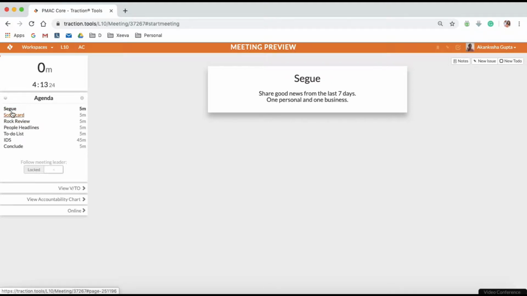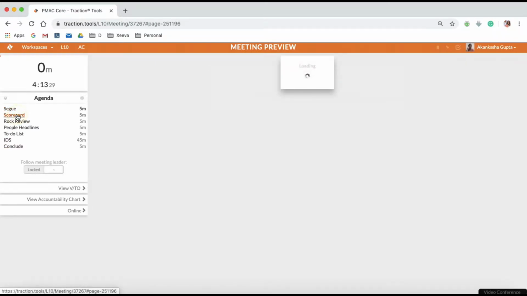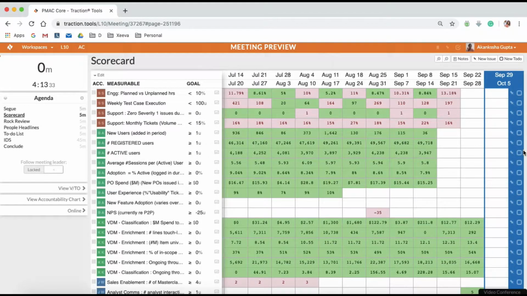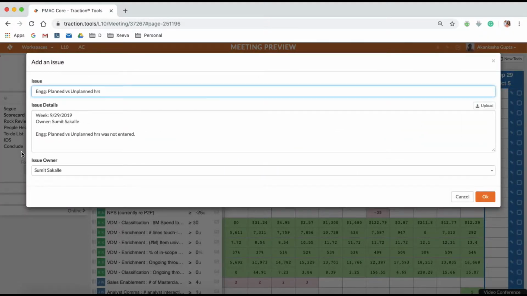And the system doesn't automatically take you through these items. The scriber will typically click on each of these to move to that section. The highlighted column here is the data that everybody will be speaking to, and these icons here, you'll see a pin and a checkbox here. So this enables us to actually add context aware issues and context aware to-dos.